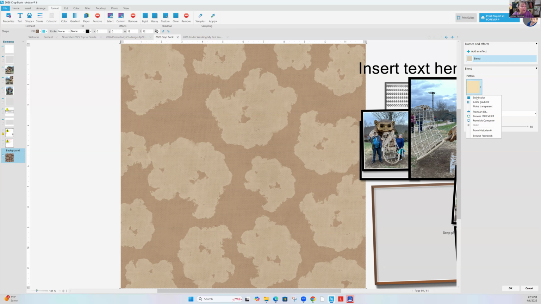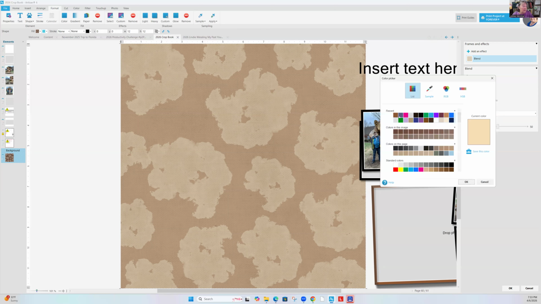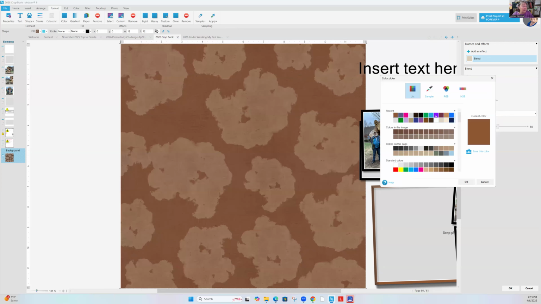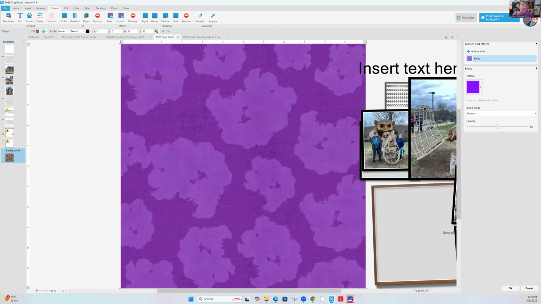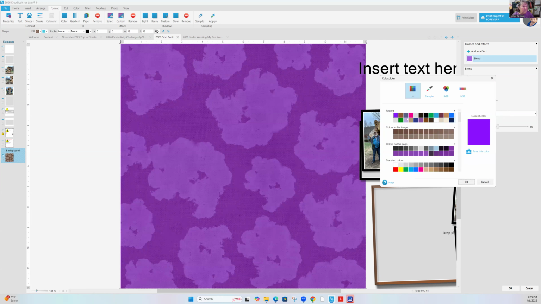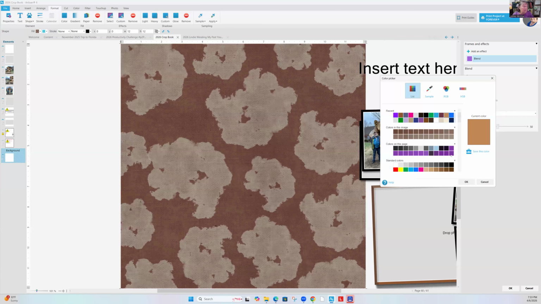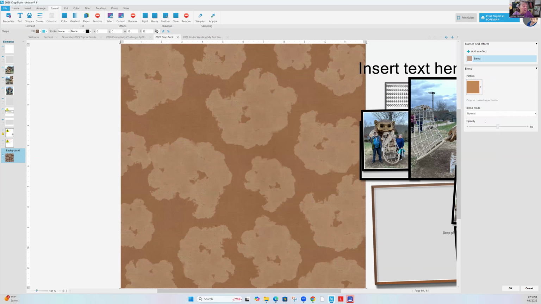If I change the color to something else, that's not a good choice. If I do the purple, okay, so now it changes it to something else. I can do a gradient with it. I can make it transparent. I can do all of those same things that we could do before. All right, I'm going to put it back to kind of a yellow color. So yeah, that's pretty cool stuff, right?